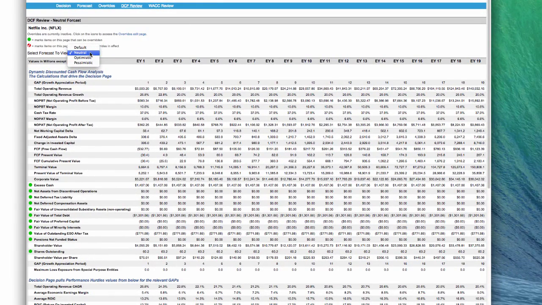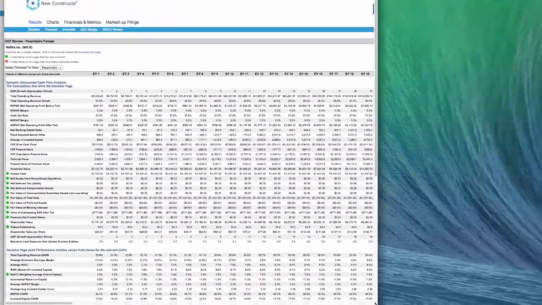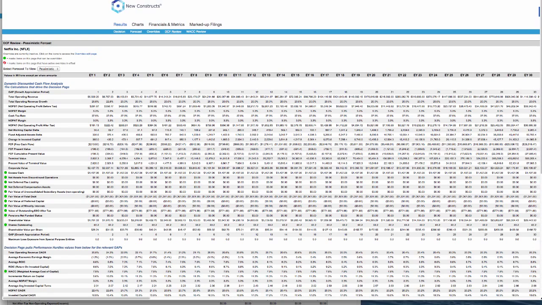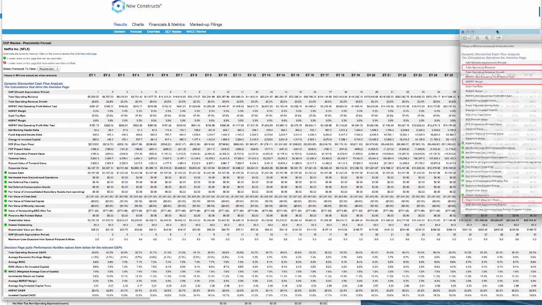So we've got three scenarios that we talked about in our report. Scenario one is pessimistic. This is my discounted cash flow model on the pessimistic scenario. And I told you it took about 29 or 30 years to get to the current stock price. And what you'll see on this page, and I'm going to flip over to a PDF so you can highlight things a little bit more easily.